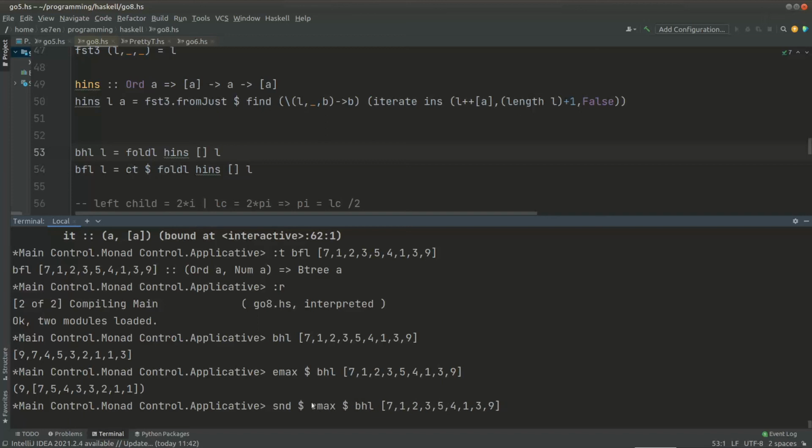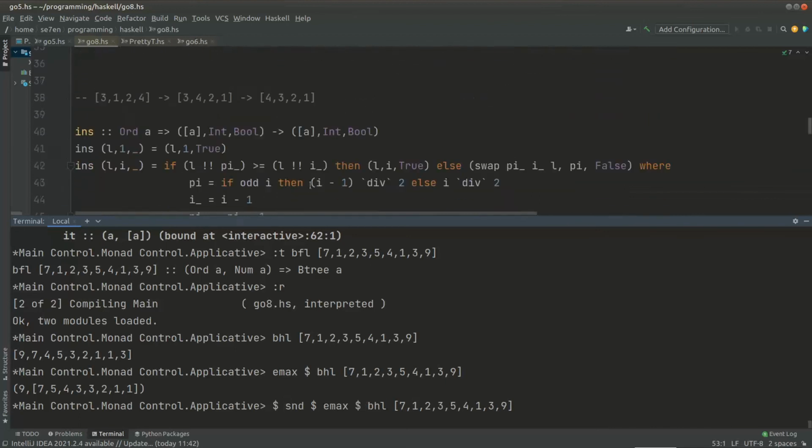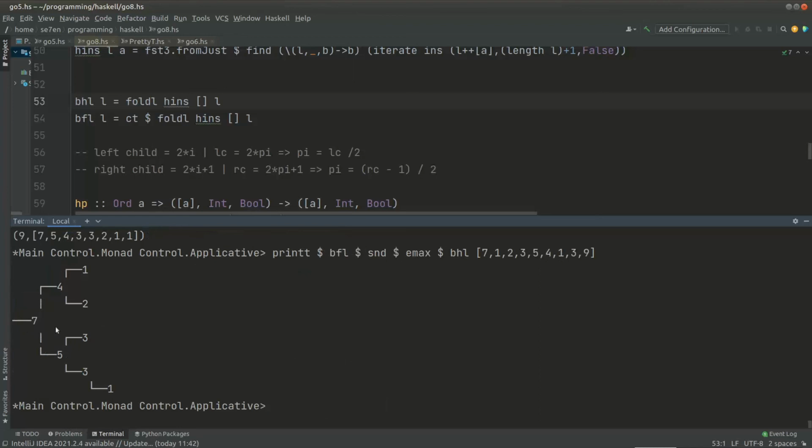At first, of course, I need to transfer it to a tree with our helper function BFL. We will do this, and then I will print it. Okay, and you can see that this is the new, correct heap with extracted 9.